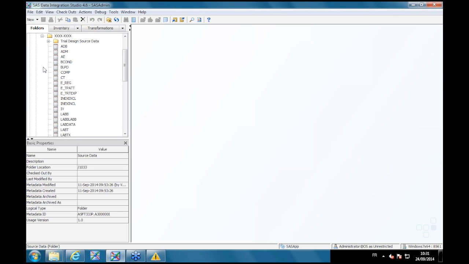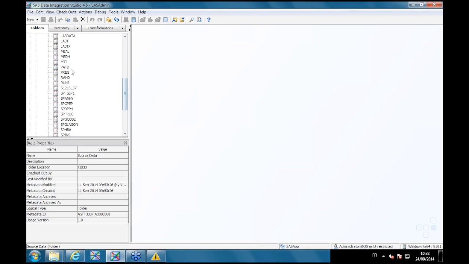This is an example. This has been blinded data, in fact. This is an example of source data. Now that source data could be in multiple formats. Most of the time, I would say 90% of the work that we do when we receive datasets from our sponsors, these are going to be SAS datasets, a very easy structure. What we typically do is we import that metadata in this environment. From time to time, it's also possible that we need to work with EDC extracts, an extract from an EDC system. It works equally well, and we will import the definition of that extract in this environment.